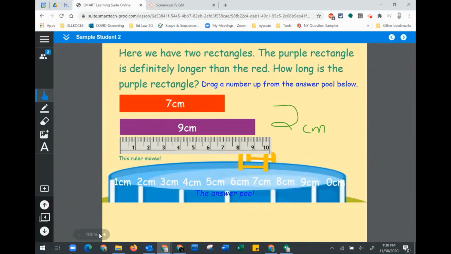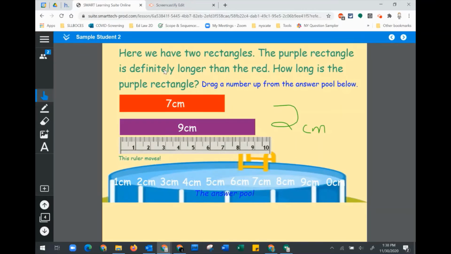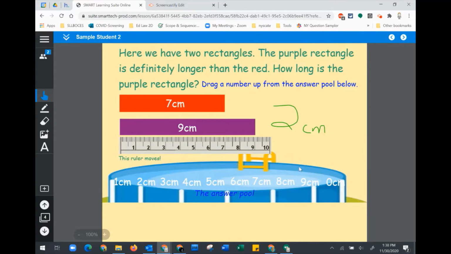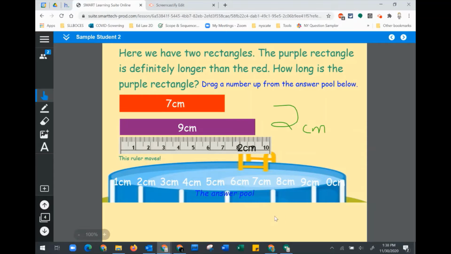They could have also clicked on the A. So now that I have both of them, you can see I can jump between the sheets by doing that or going to the arrows. And I'll just demonstrate that you can, instead of writing, if writing is too difficult, you can use the A and actually add font. You can do the font size first and type it in, or I could have just typed it in and then resized the text to make it bigger.